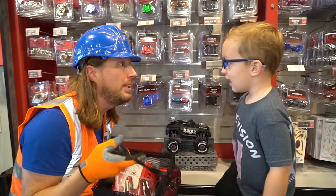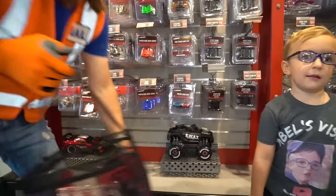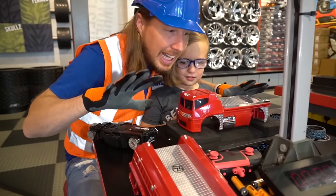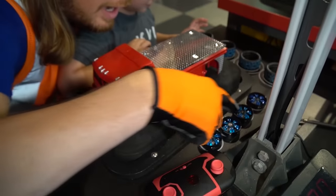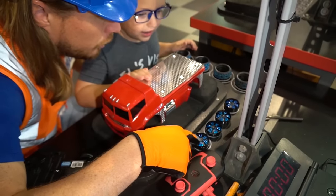Now we get to go start putting it together. You want to do that? All right, well, come on. Let's go. All right, Abel, we're all set. We've got our fire truck body here. We've got everything laid out. We've got all our wheels, see right here? We've got our tires there. And we've got all of our rims right there. Also, let's work on the rims first. You want to do that?